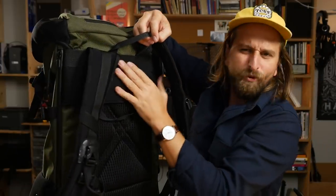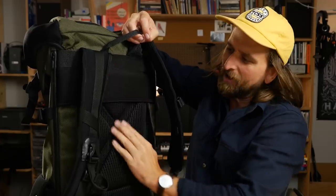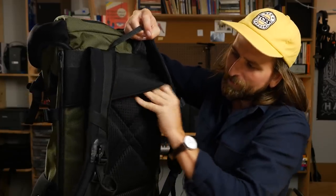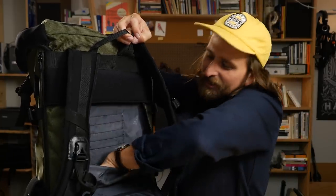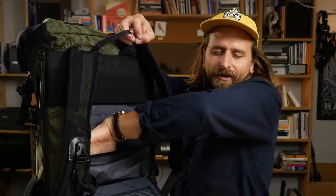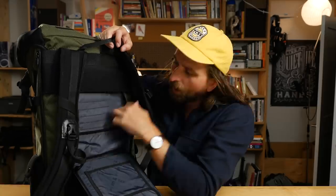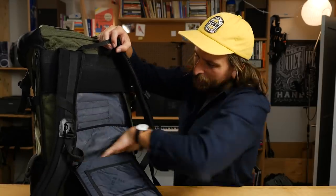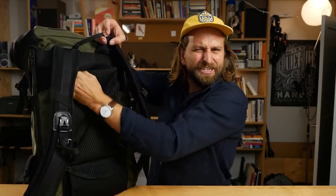Also look at this weird thing — there's this neoprene thing. You pull these two zippers down and out of this neoprene thing comes a whole other pocket location. This is for — you could totally put your business papers right here, or you could throw an iPad or tablet or something like that. There's some weird organization in there, and I'm like, what did you design this for? What were you hoping would be used in here?